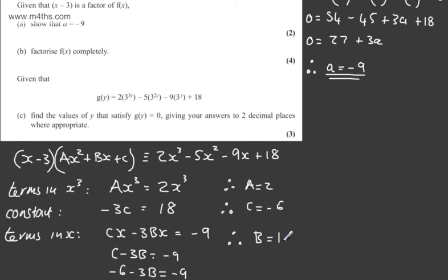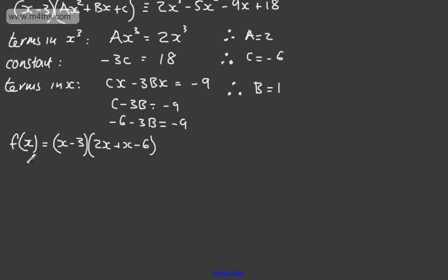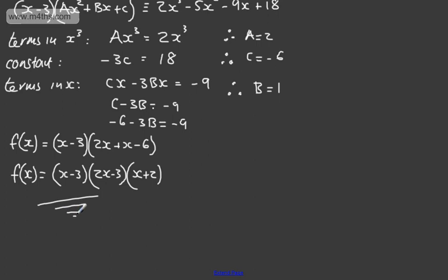At this stage I can put this back together and write that f(x) is the product of a linear factor, which is x − 3, multiplied by a quadratic factor. I'll then look to factor the quadratic into 2 linear factors. So we've got 2x² + x − 6. Let's go ahead and see if we can factor this. That looks like it's going to factor, so we can say f(x) is (x − 3) multiplied by (2x − 3), and then (x + 2). So I've gone ahead and factored f(x).